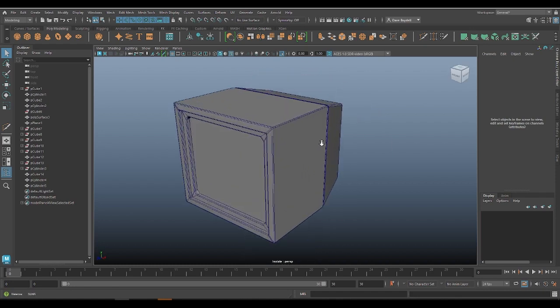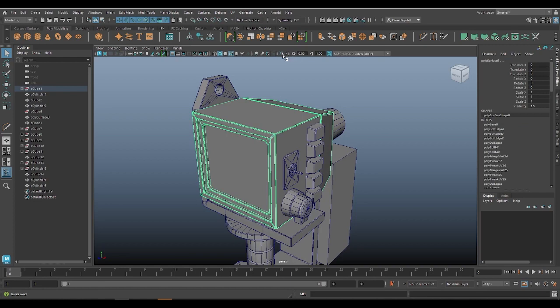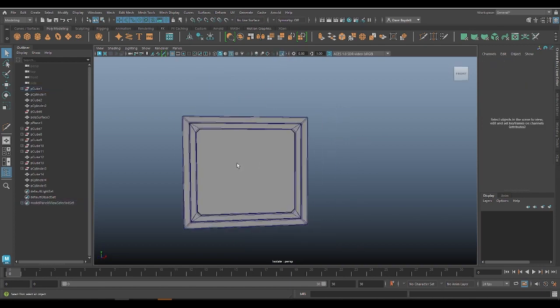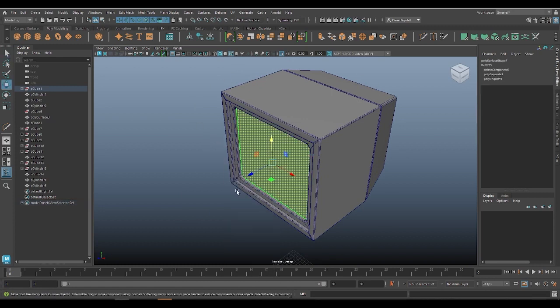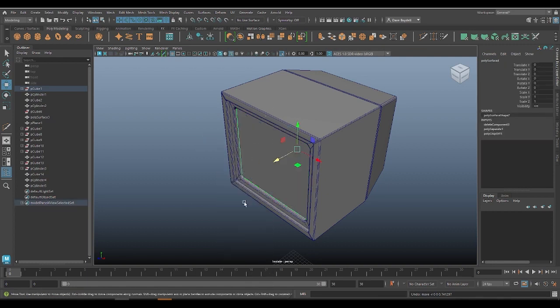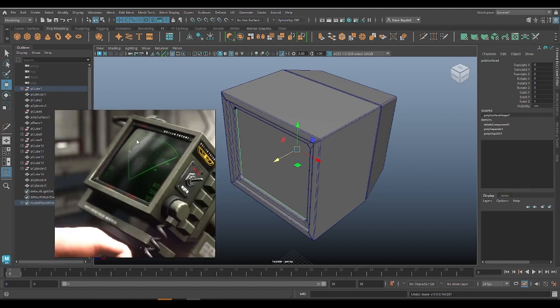So I've just isolated off the unit I'm looking at, and there's only three major things happening with this. The big major one is the actual screen itself. Before I did any beveling, I went and selected it in face mode, and then I extracted it. Extract is just to the right of combine, because I'm eventually going to be using this plane to make my screen. And if we take a look at our reference, our screen is ever so slightly curved. It's a very lo-fi sci-fi thing.